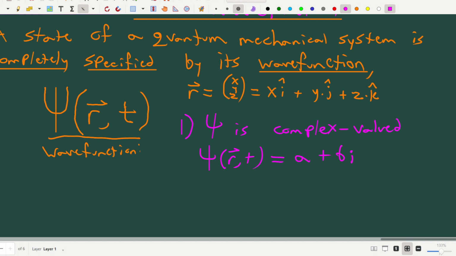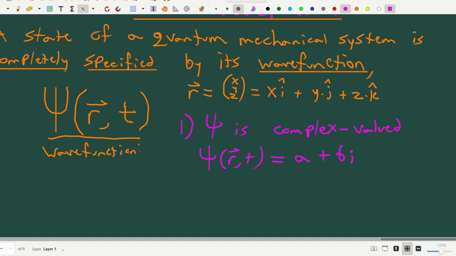I'll explain why it has to be a complex number in a second. So this is, in fact, why complex imaginary numbers are so important, because things in real life can actually be represented by complex numbers. This is where it shows up. Quantum mechanics and waves. Waves are complex. So we have a wave. So if you plug in a value r and a value t, you're going to get a number out, for a given position, a given time. That's going to be a complex number.